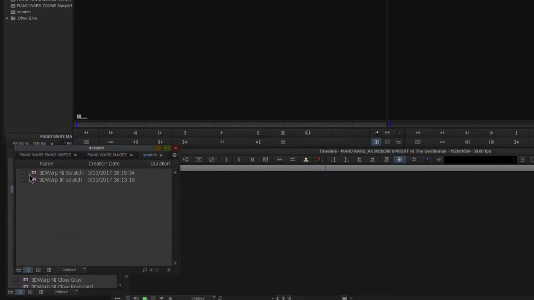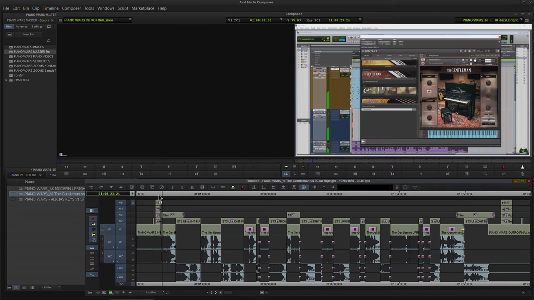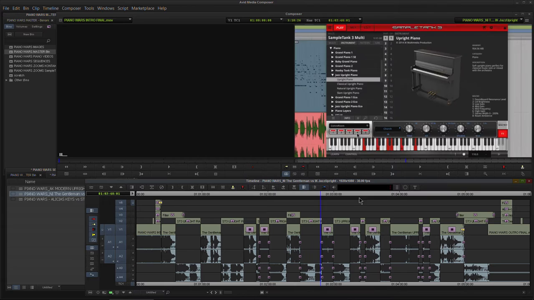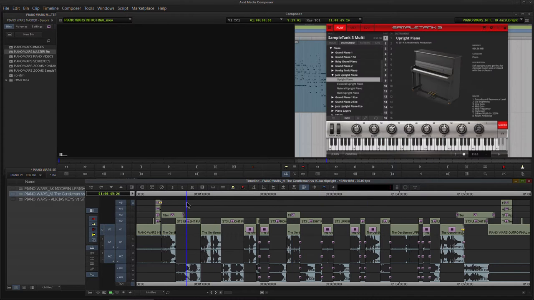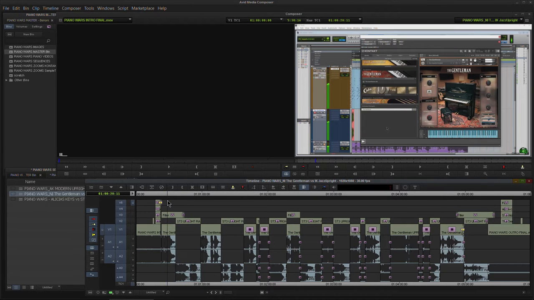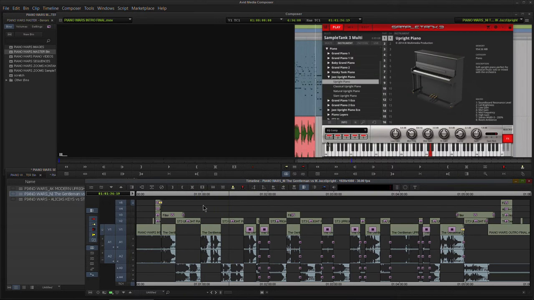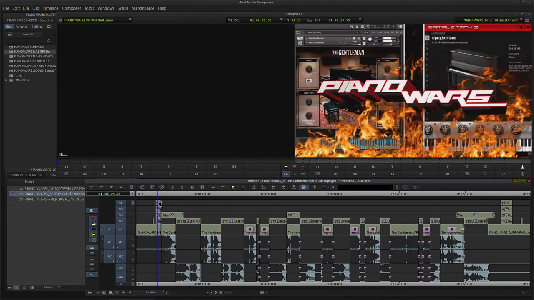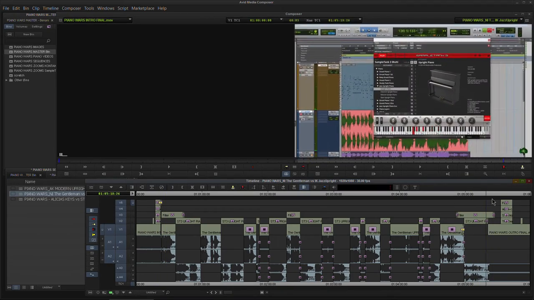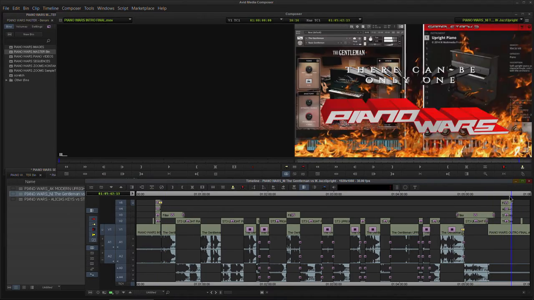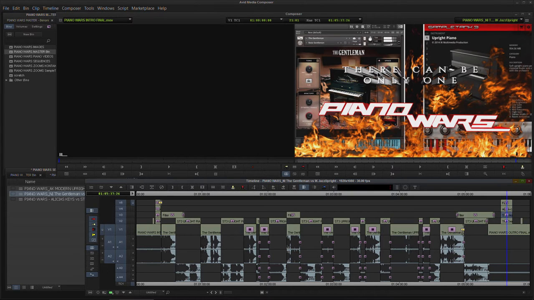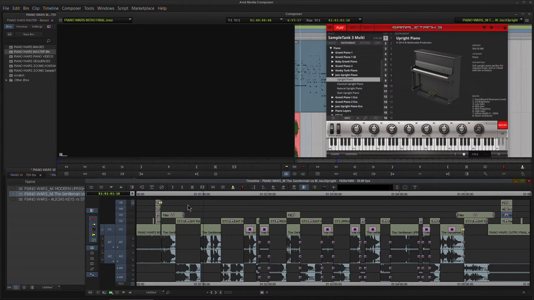Here's our intro here, and then I could start laying my images over top of that. But let's go back to our sequence here. Wouldn't it be nice to just use this basic layout that we already have? Even if I'm going to replace, which in this case I would be completely replacing all of the piano tracks, although I guess I could keep the Gentleman in there if I wanted. If I'm going to replace all of this, it's still nice to have all of this stuff built in and ready to go, and sectioned out exactly how I need it. And then I can just pop in there and use replace edit to replace these images here, which I showed in a different video. So wouldn't that be nice?